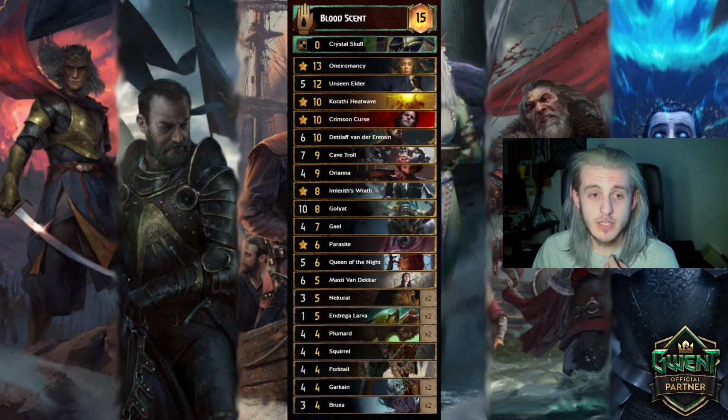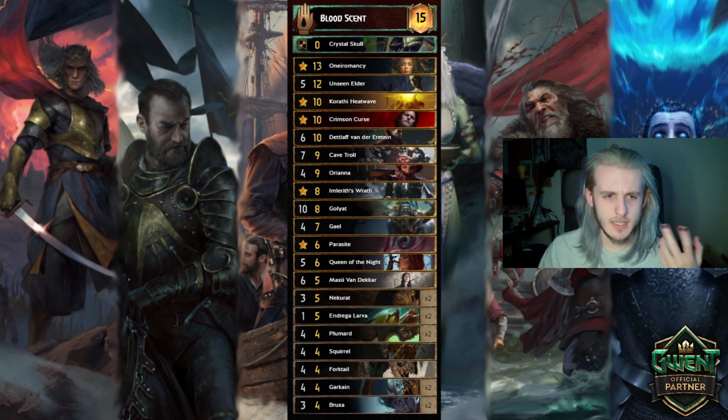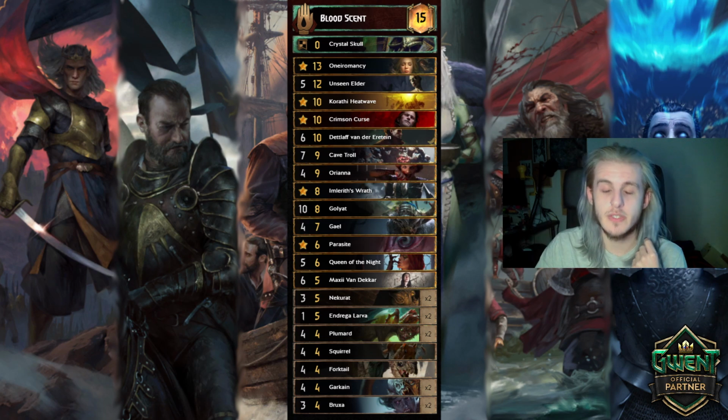So we're not actually running diversion with Unseen Elder. When I was thinking about how the deck works, the big issue Vampires has is the counter synergy with Unseen Elder and Oriana, because Oriana wants loads of units to develop bleeding, and Unseen Elder makes bleeding go twice as fast, so it's really anti-synergistic. And the only way to play around that is not to run diversion, and it kind of works.